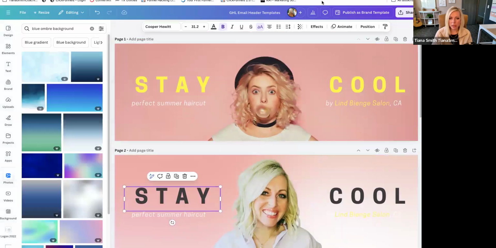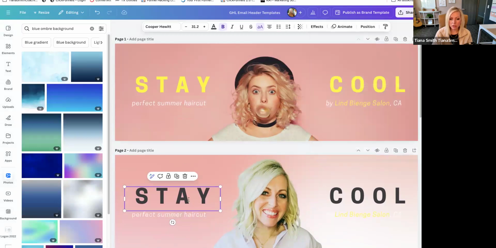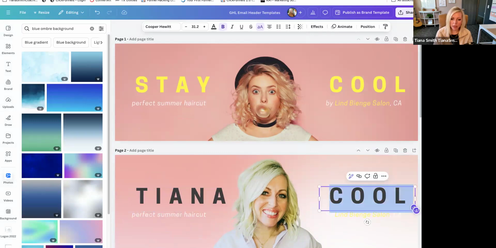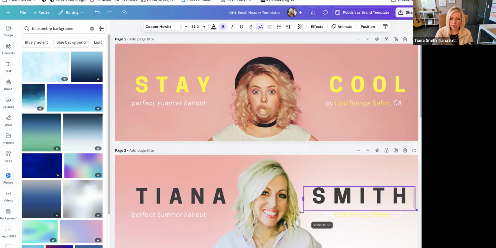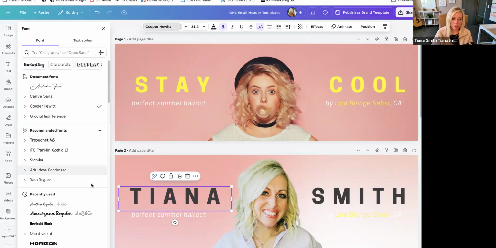And so you will be able to have these links. So you can edit these to say your name, right? Let's say you don't have a logo and you can just do this. And then I would just change your fonts and make sure they match on brand though, right?